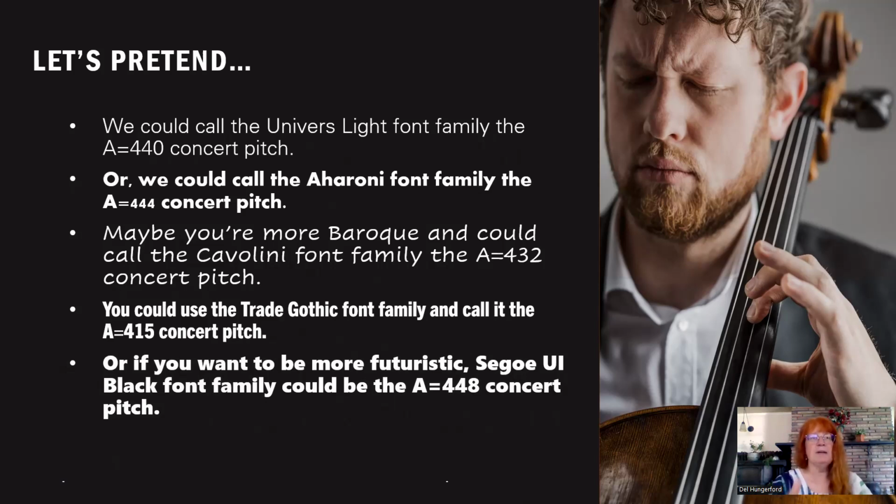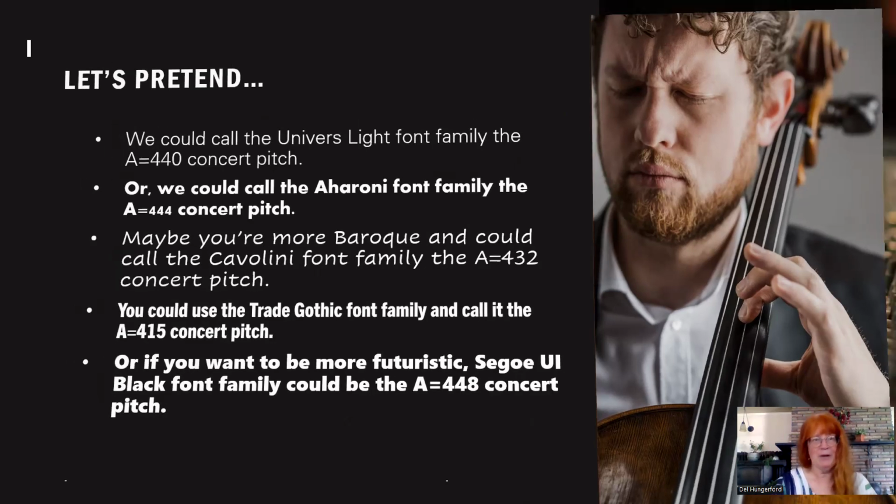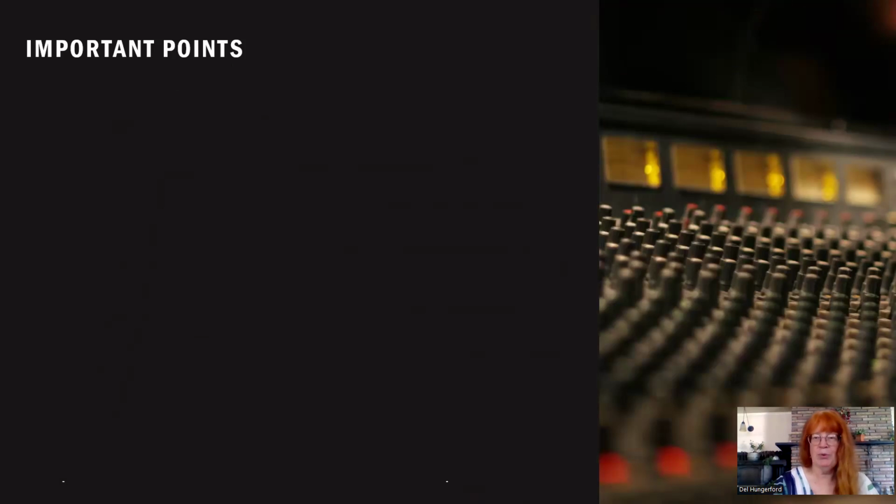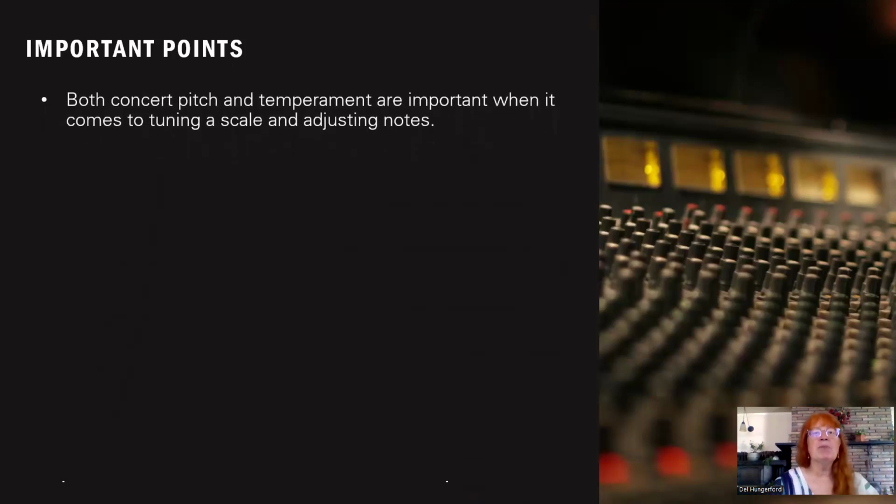With concert pitch families, they have to have a cohesive sound. That's why I'm comparing them. So here are some important points. Both concert pitch and temperament are important when it comes to tuning a scale and adjusting notes. You need both if you're not using the modern standard. If you want to change, you have to consider both, which we'll do in the next video.